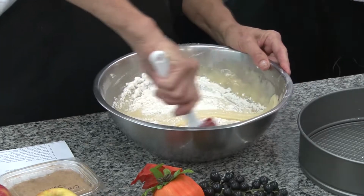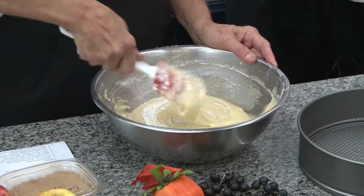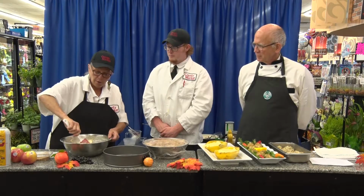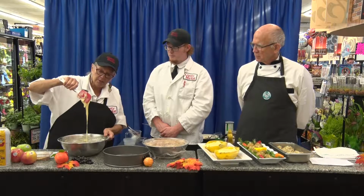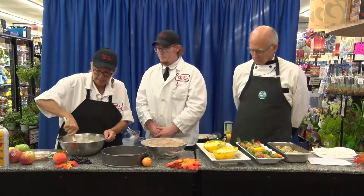Now you can always put that extra drop of flour, you can always omit it, or you can go ahead and add it. So this, I think, is going to still go down in between very nicely.